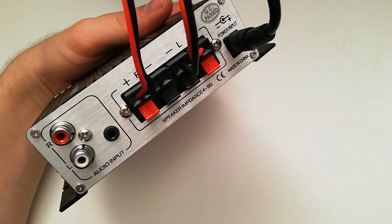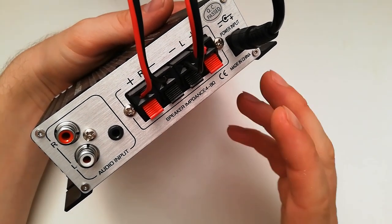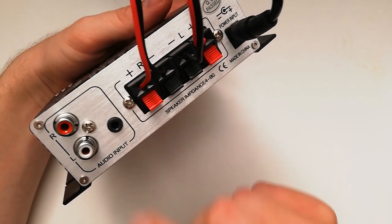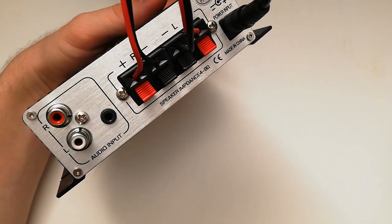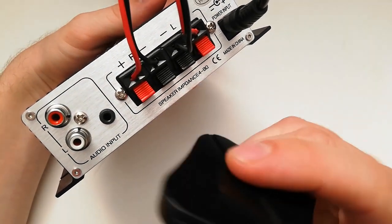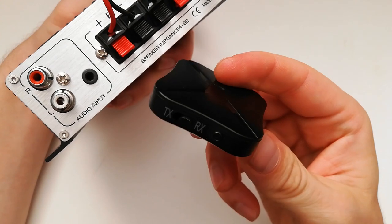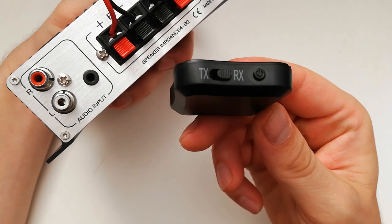Hi folks, well, you have an amplifier which doesn't have Bluetooth built in, but you have an RCA input or auxiliary input. Well, we still can save it and make it wireless with this small module. So let me connect this thing together and see how it works.